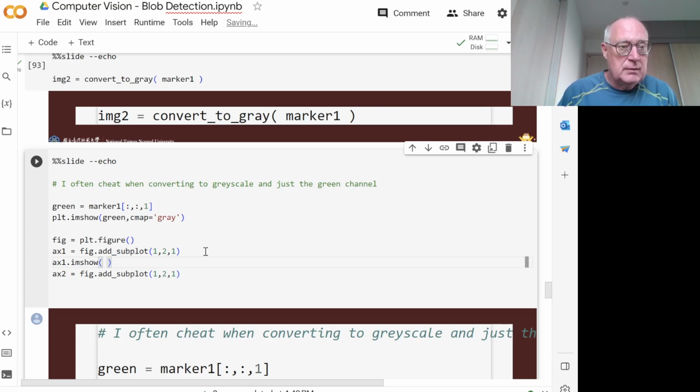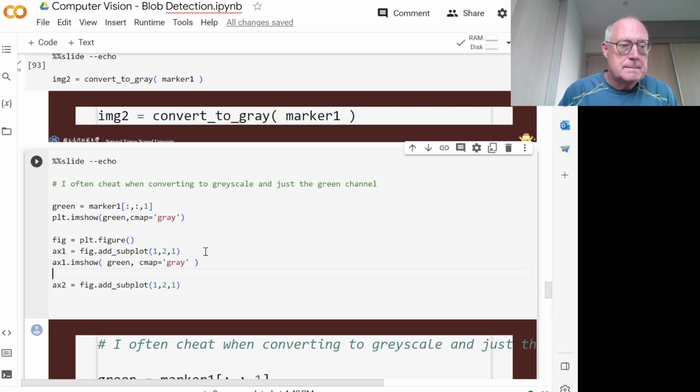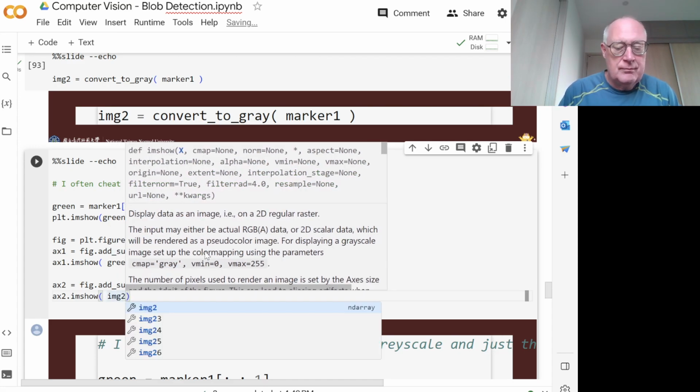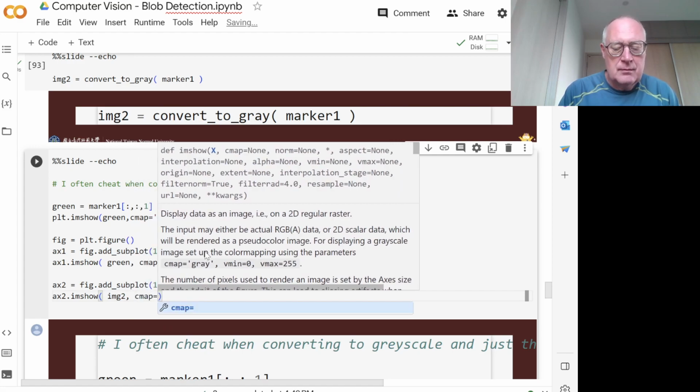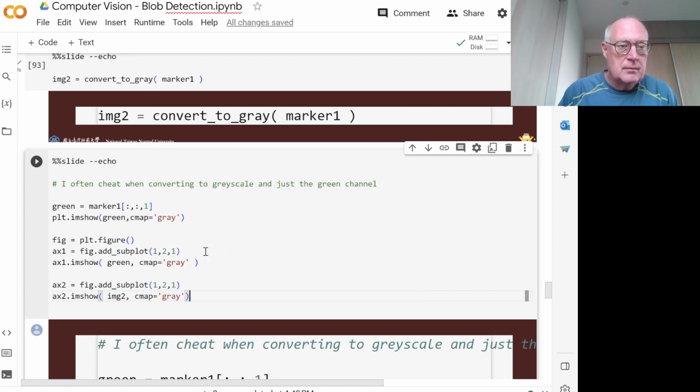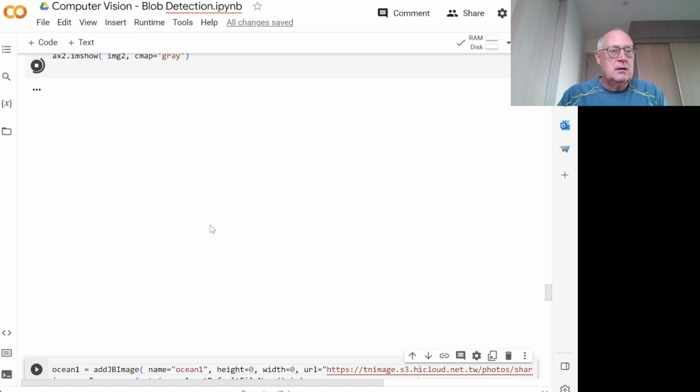So let's show the image green. cmap is equal to gray. Color map is equal to gray. And that would be image 2. Okay, let's see.